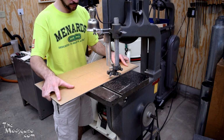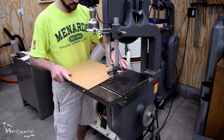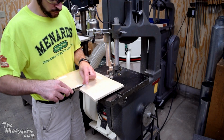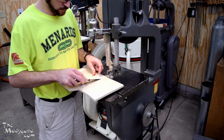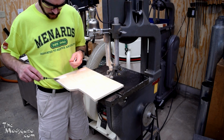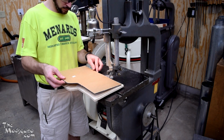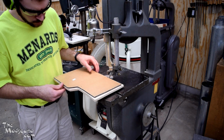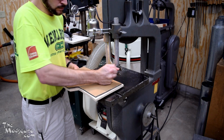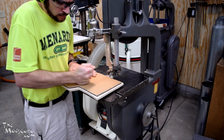I've just got some, as it turns out, I think it's 3/16 inch thick acrylic. And I just traced out the shape from that top panel. Just kind of cutting that out for now. So now I basically have a template underneath a piece of plywood, and I'm just using some carpet tape, double stick tape, a little bit stronger than your standard stuff. And I have that top piece that I had rough cut to size on the bandsaw, and I'm lining that up. I already did kind of a test with the router already, but get that all lined up and then stuck down on the carpet tape.